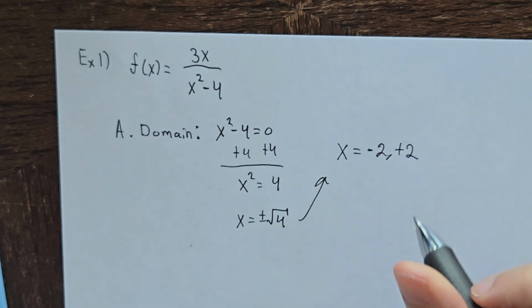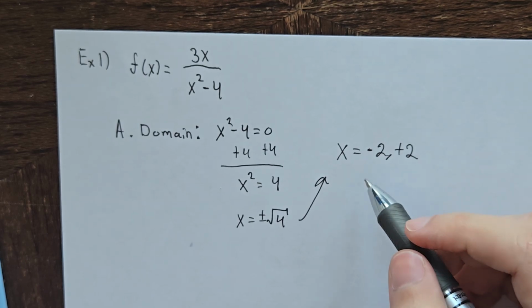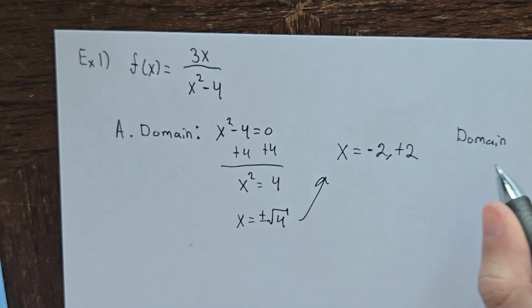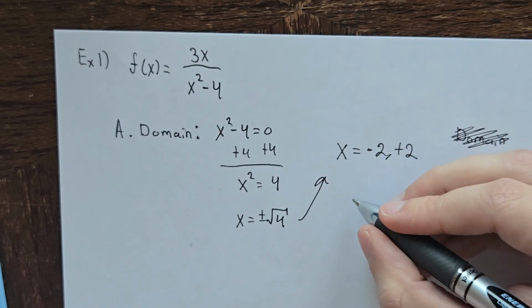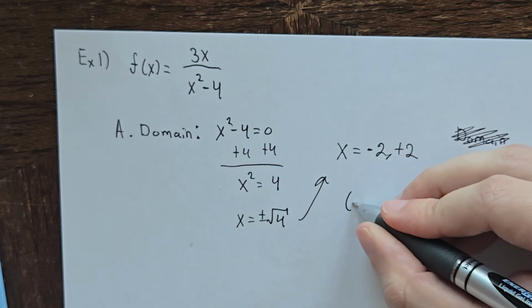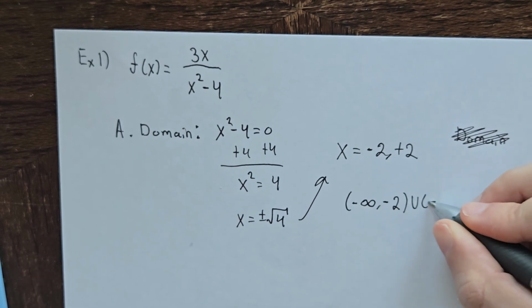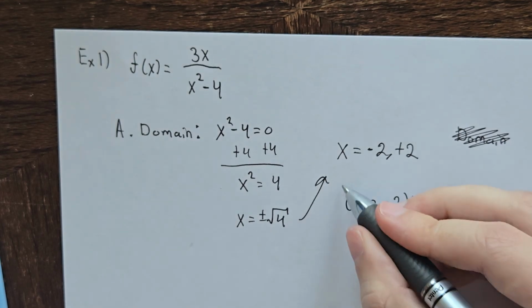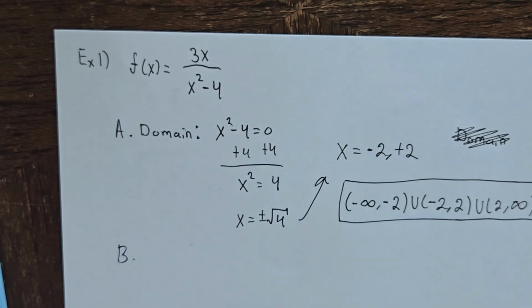Now, notice that this is not our domain answer right here. These are just the values that we have to avoid for our domain. So whenever we make the claim for what the domain is, we're going to really say that it's all numbers except this positive and negative 2 right here. And I probably shouldn't have written it so far off. I'll go ahead and write it below right here. But whenever I'm actually listing out the domain, I want to say all numbers but negative 2 and positive 2. So I'll do negative infinity to negative 2, union negative 2 to 2, and then union 2 to infinity. So hopping over those 2 points right there and creating these 3 intervals, this would be the domain of this particular rational function, okay?